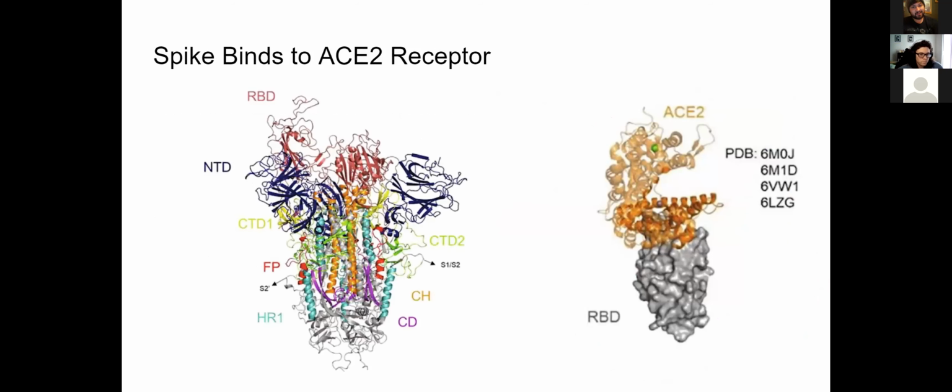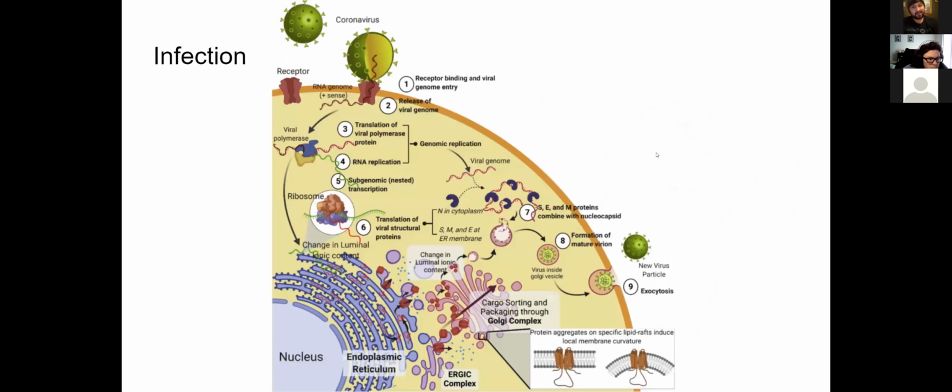And more specifically, this focuses a lot on the spike protein because a lot of our vaccines are being used to target the spike protein, specifically due to its ability to bind to our ACE2 receptors on our cells using the receptor binding domain. You can see it at the top left of the spike protein. And to the right, you can see the actual RBD binding to the ACE2 receptor.